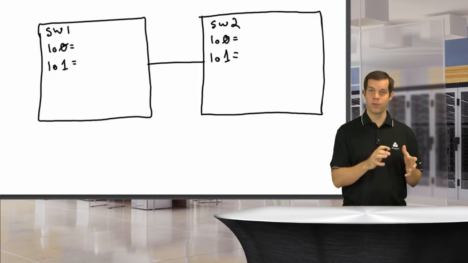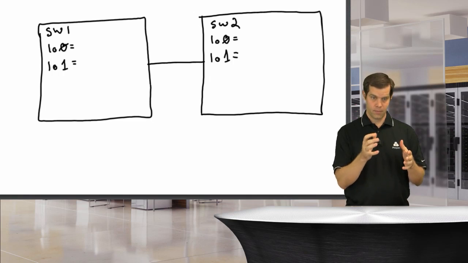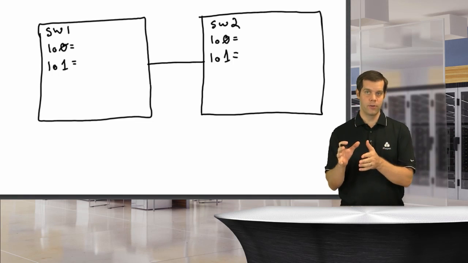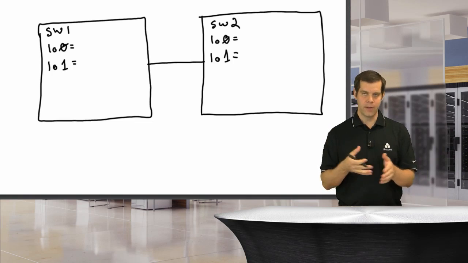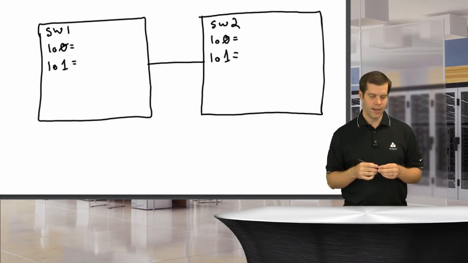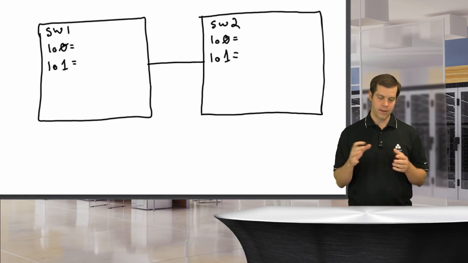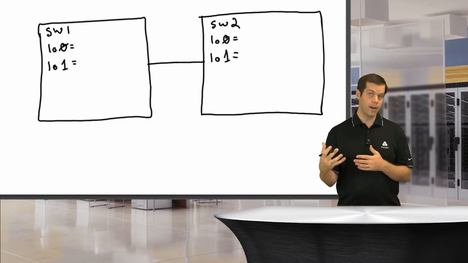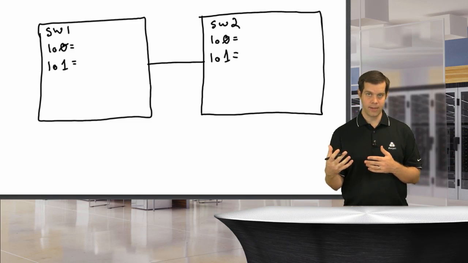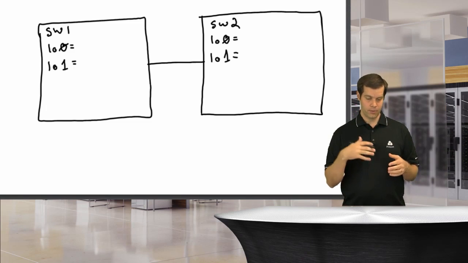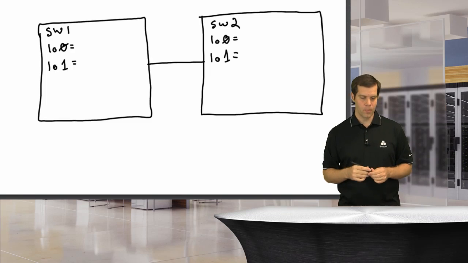And so if one ever goes away and all of a sudden the switches that were talking to switch 1 are now talking to switch 2, switch 2 already knows what's happening, and everything just keeps on going as needed. And the convergence is fast. It's as fast as your routing protocols converge, whereas with some of the other technologies where we had active backup type things, it can take a little bit of extra time for the detection to sort itself out.